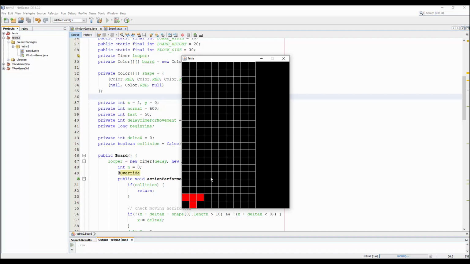And then of course we will create a new shaper after the previous shaper reaches the bottom or collides with others and stops. Okay, and let's continue.